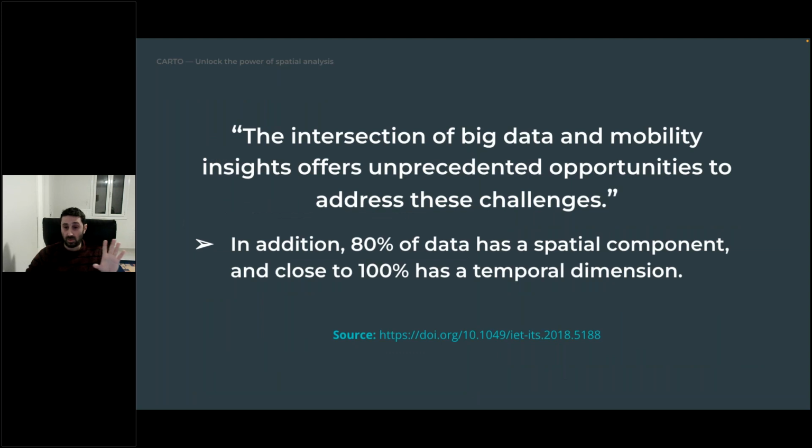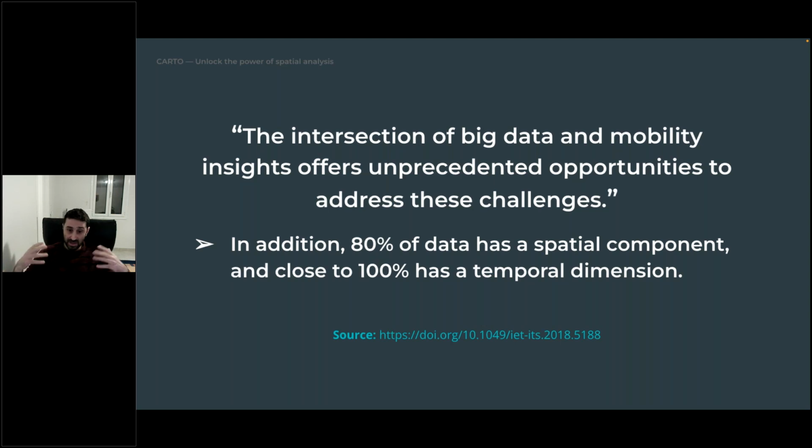Now, what has been proven lately, in the past couple of years, with all the technology emerging, is that the intersection of big data and mobility insights offers unprecedented opportunities to address these challenges. Most of the data, I would say circa 80%, has a spatial component, and close to 100% has a temporal dimension.